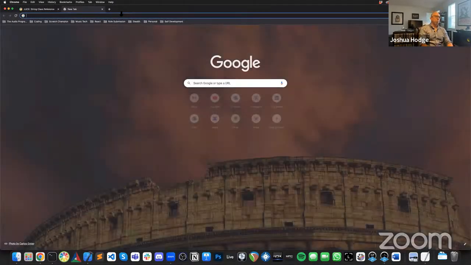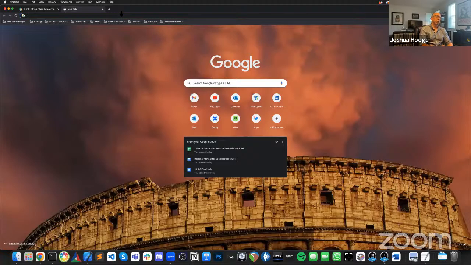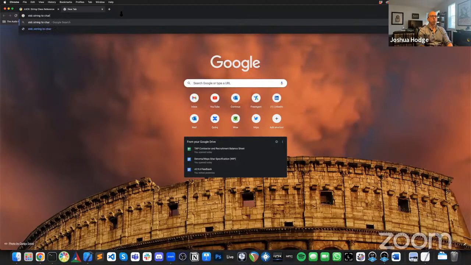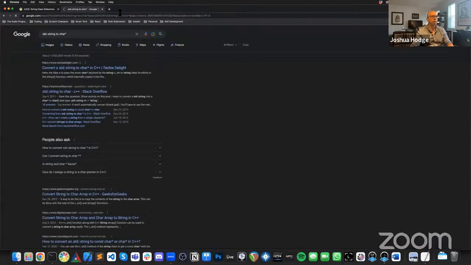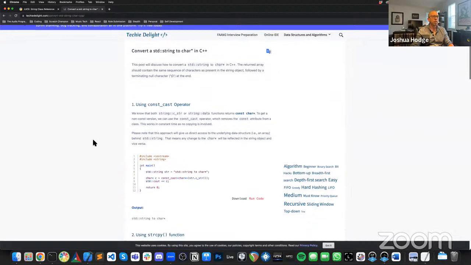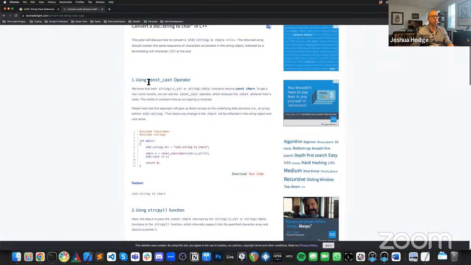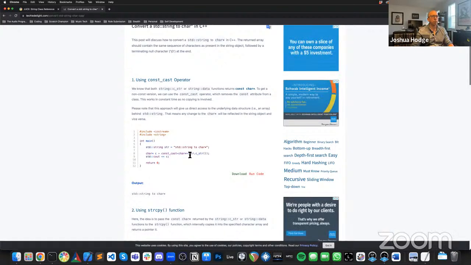So let's just Google. If I get it to a std string, then I can get it to a char pointer. So std string to char pointer to char star. Okay, here we go. Using const_cast operator. Const cast char star. Okay, this looks like this might work.